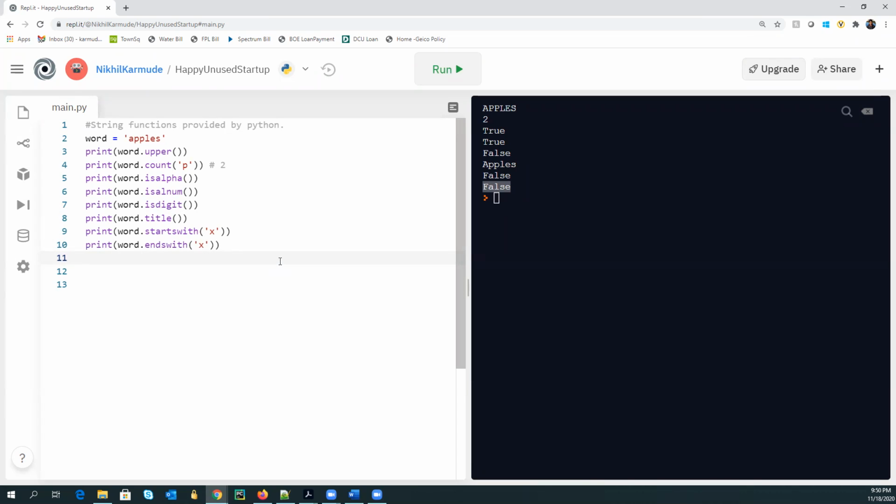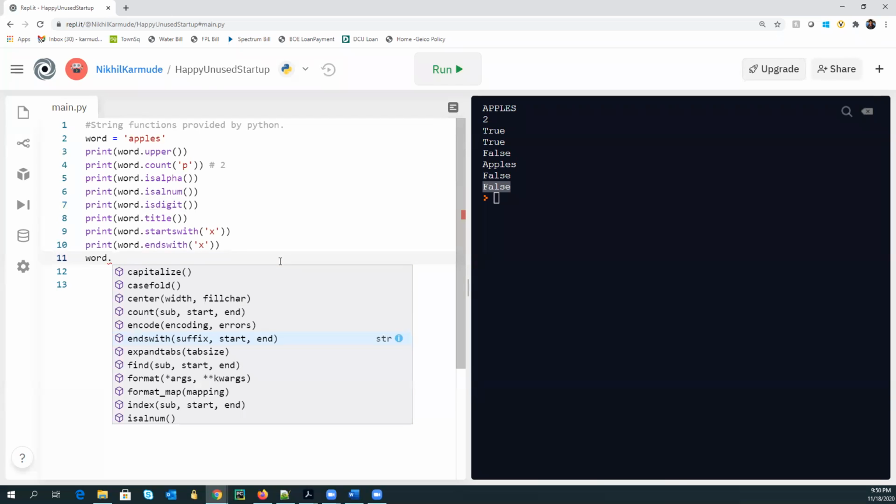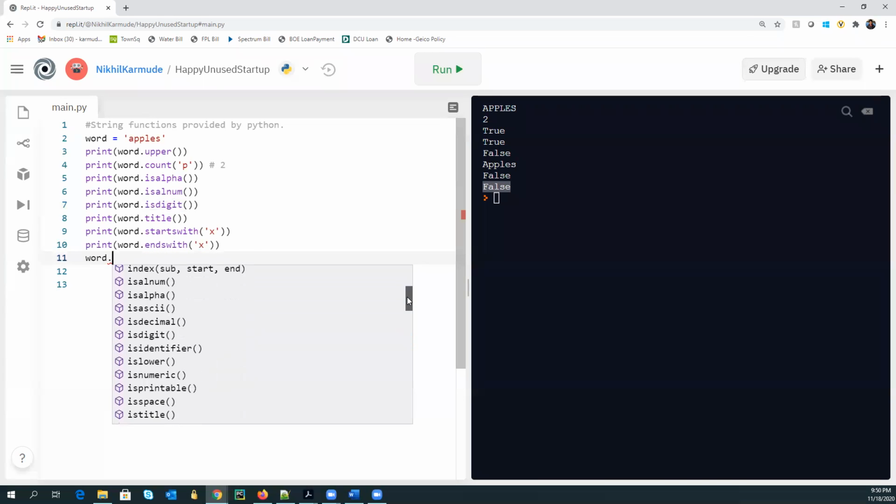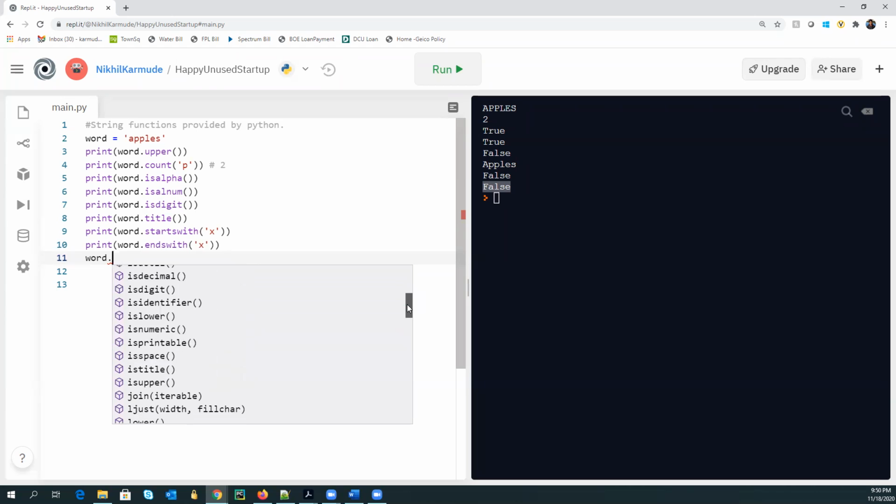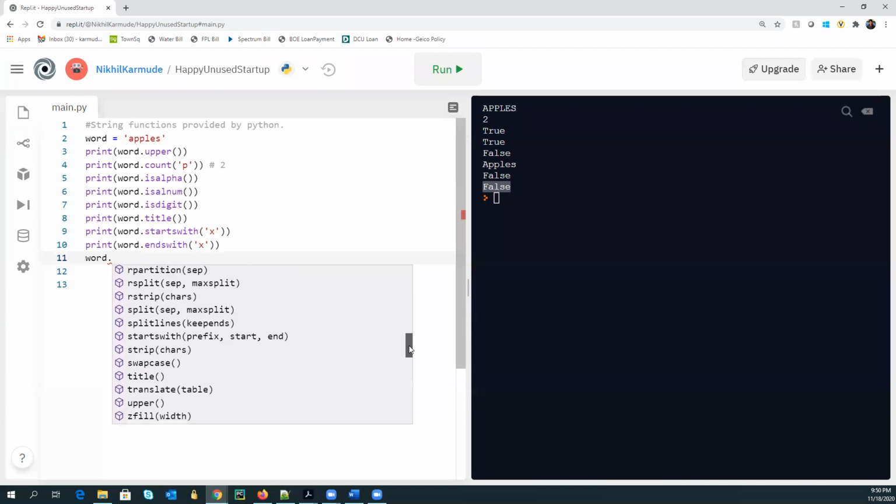In order to understand all the inbuilt functions provided by Python, we can directly utilize word and, if I just type dot, it is going to give me a drop down, and all these functions are going to tell us all the functions provided by Python for us to use.